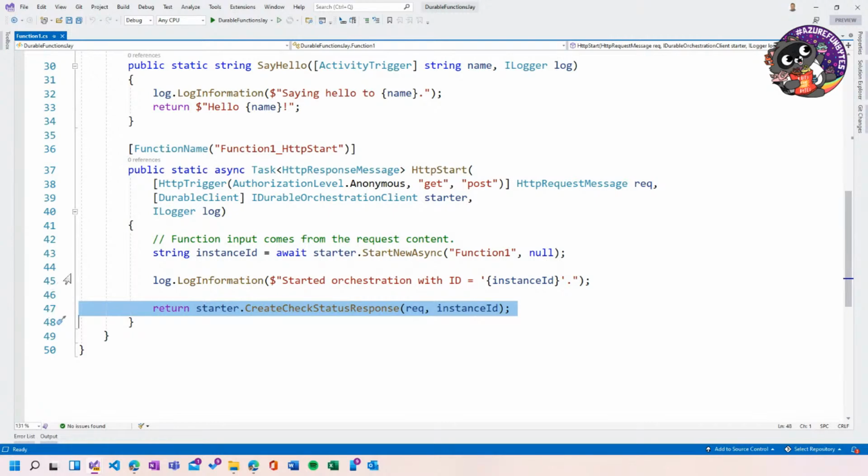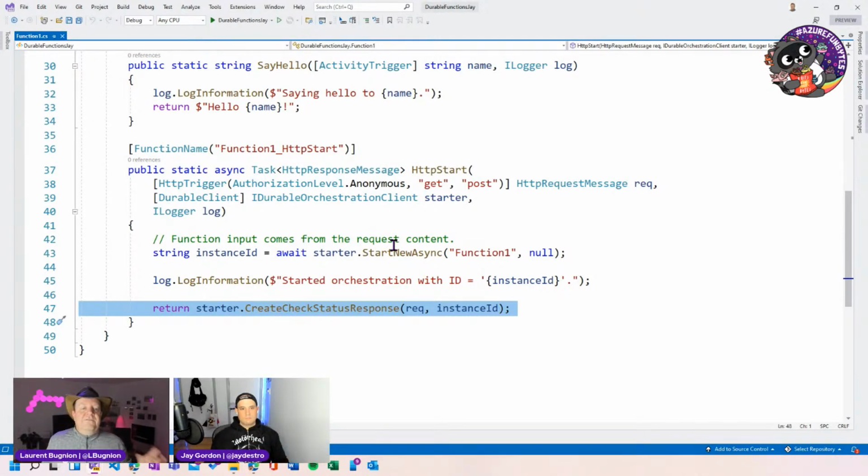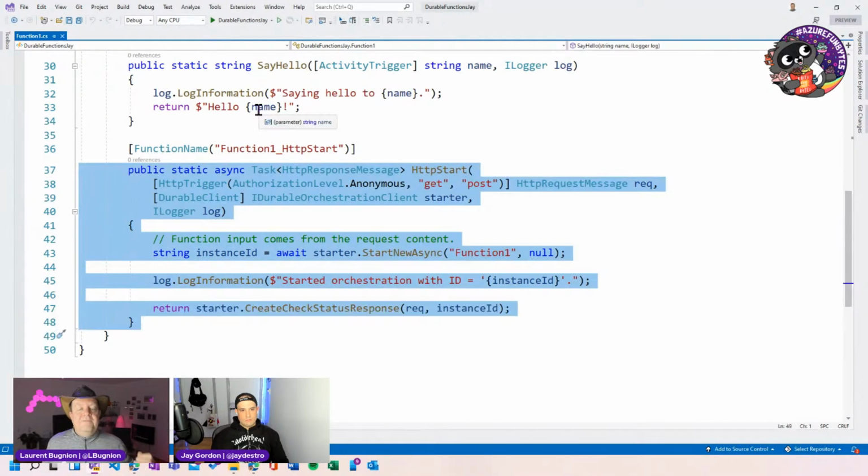Why does this function return and it does not wait on the orchestration? It's because we don't want to pay twice. If this function was waiting, then you would have to pay for this function, and then you would have to pay for everything else that is happening in the orchestration. And of course, you don't want that. So this function is going to return an HTTP code 202, which means accepted. It doesn't say anything about the outcome, but it says, I'm good, and something is running.